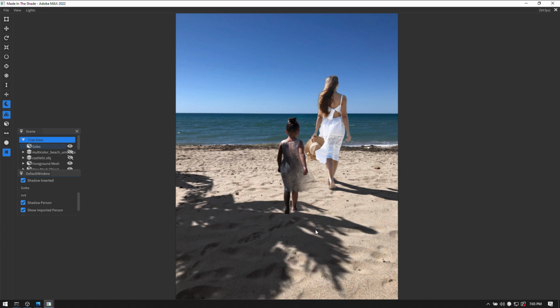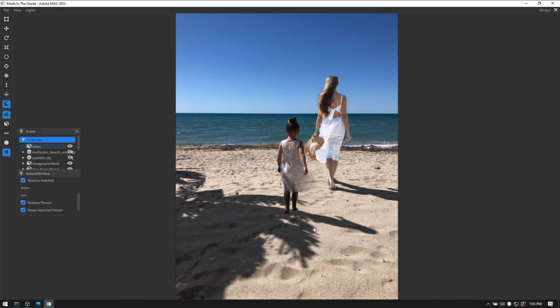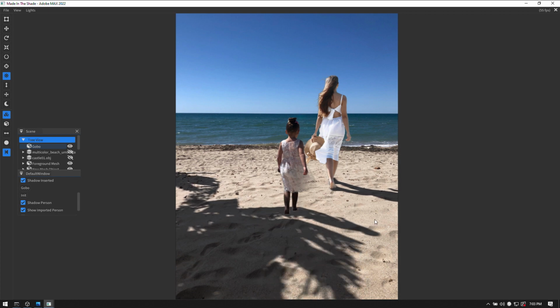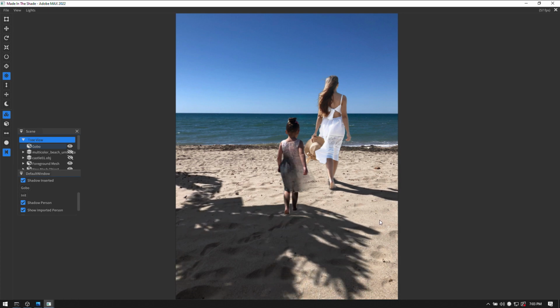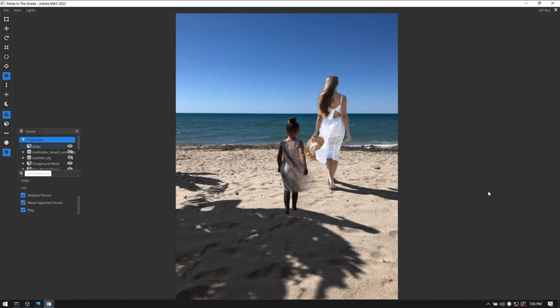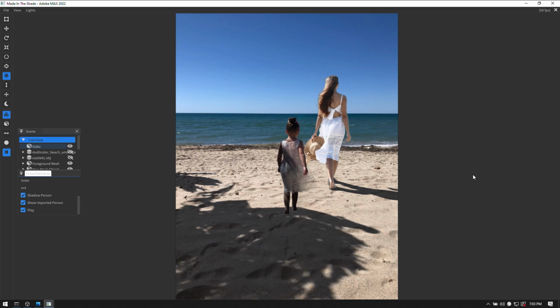And I can adjust it if I need to, scale it, rotate it, and so on. And again, I can always move the sun around a little bit to adjust all the shadows. Woo! Now, there's something I didn't tell you about the palm trees. They're actually not a picture. They're a video.